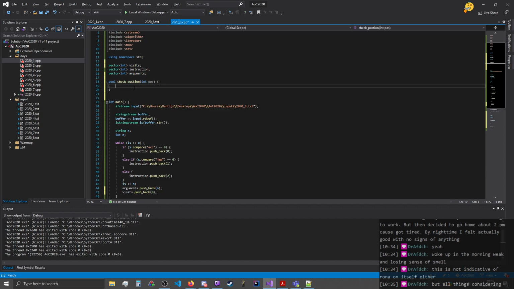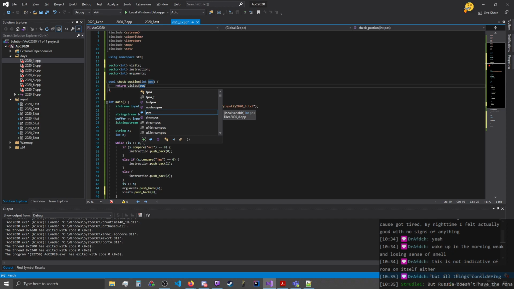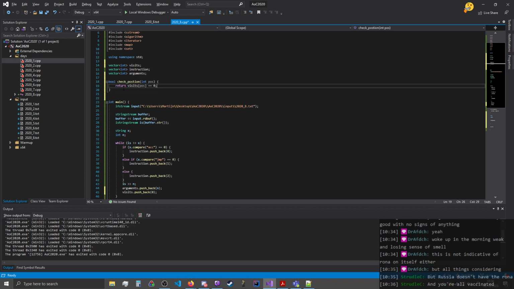So what I need to do is, within visits, see if return visits position. This will be the instruction we're about to execute, which is good because we actually need to get the accumulator before we do that. So we need to know it's 0, because that means it'll be the first time we've ever visited. If it's already 1, that's bad.